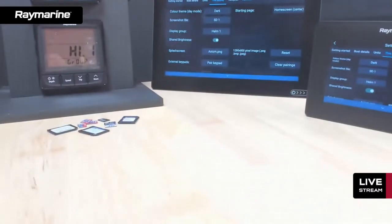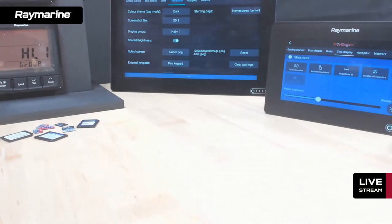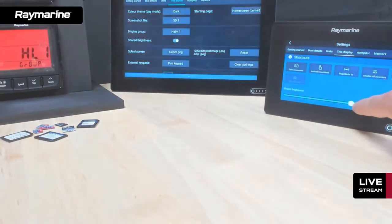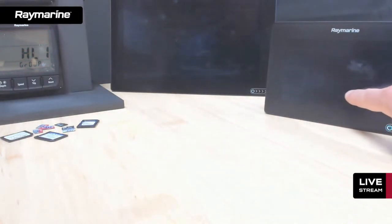So again, what you'll see, let's go for the wide shot here. When I bring up the brightness controls over here, you'll notice that they all change together because they're all in helm group number one.